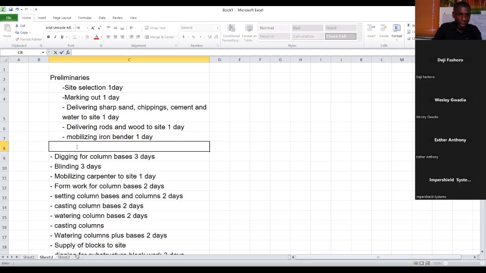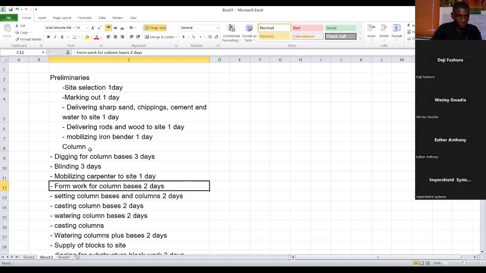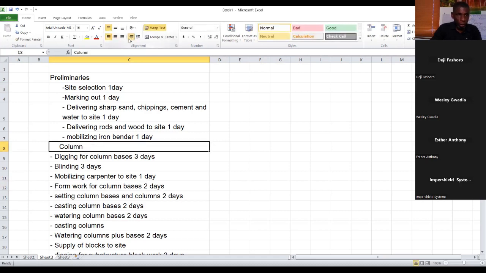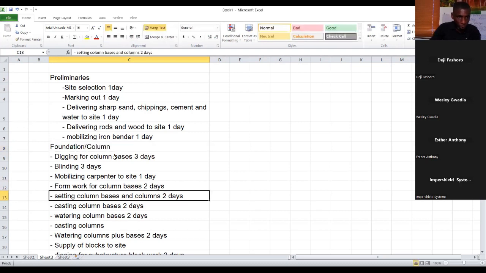Okay, so by the time you finish this digging, let's group all column work together. Digging of column base, or let's do foundation and column, right?